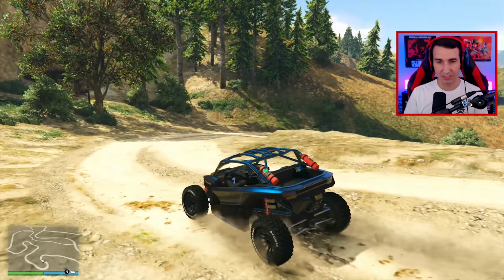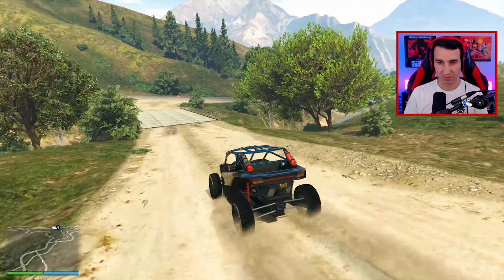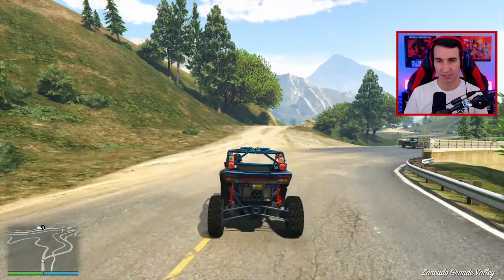It seems like since we can't make these tires any bigger on here, you're not going to be able to crawl over massive boulders and stuff. The ground clearance isn't that high, but it's still a pretty cool vehicle. So that's how it is on the road and off the road. Let's head on over to the water and see how this thing performs.